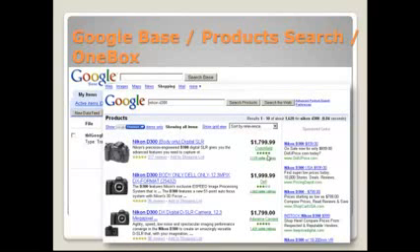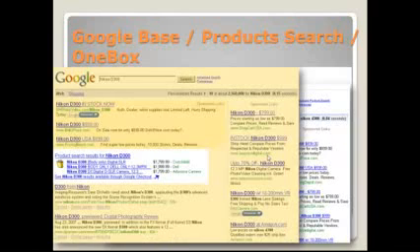This is Google Products, and if you have Google Products, I recommend at least adding Google Checkout, because if you'll notice, if you do any sponsored listings, the Google Checkout will show up underneath it, and that's just a great way of adding some additional trust value to the user. And you can see an example of the product search.